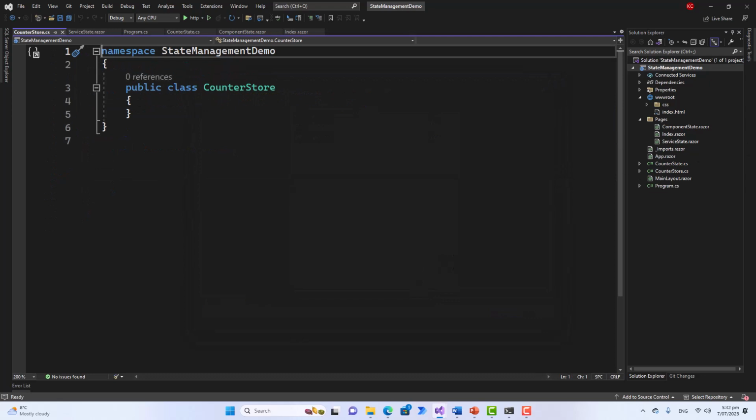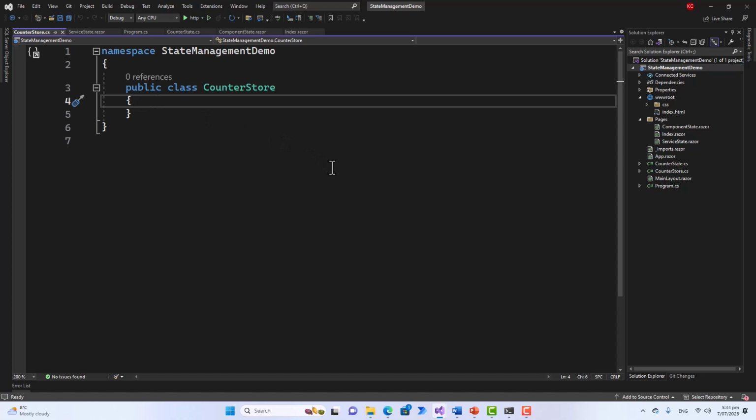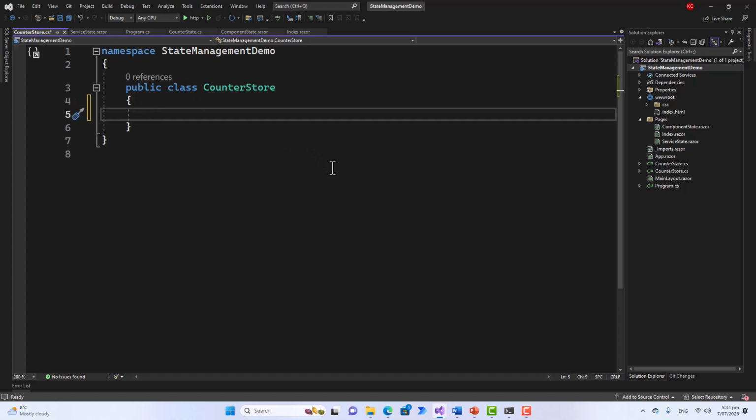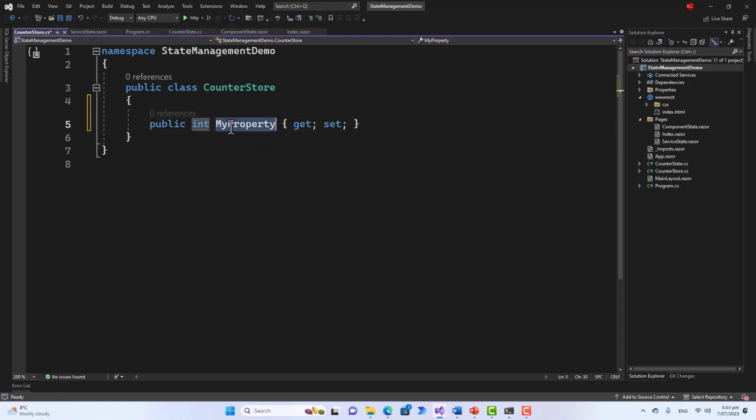All right, this is our counter store class. In this class, first we'll create a public property of type int, that is count. So again, prop, tab.